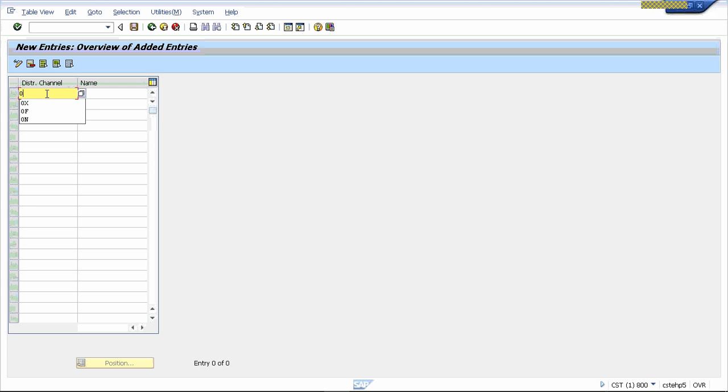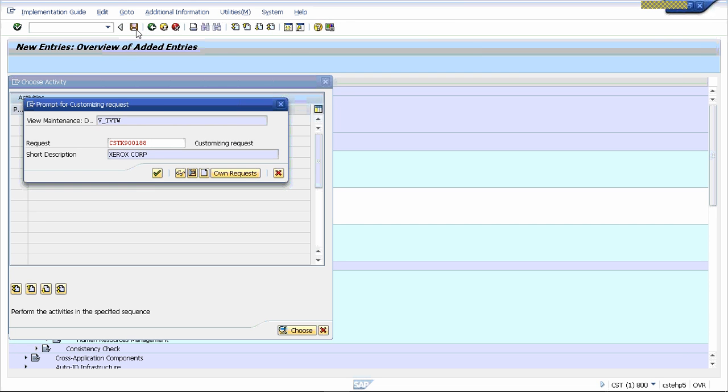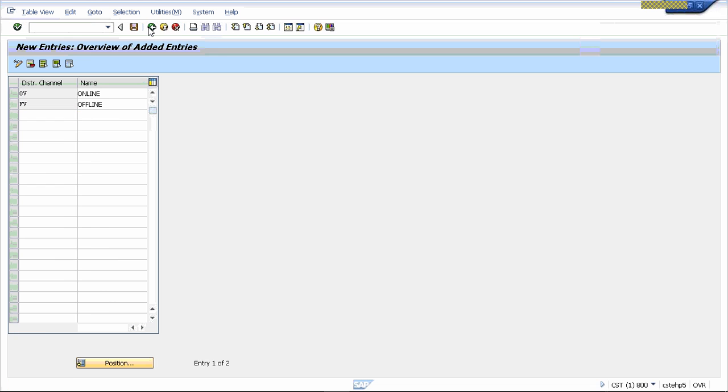online Verizon, online, and then we say offline Verizon, on and off. You cannot give more than 2 characters, it will not let you. You have to just give 2 unique identifiers right there. And once you create that, you just save it. Check your folder is coming in correctly, and you click on that, and then you go back to continue creating your sales organization.